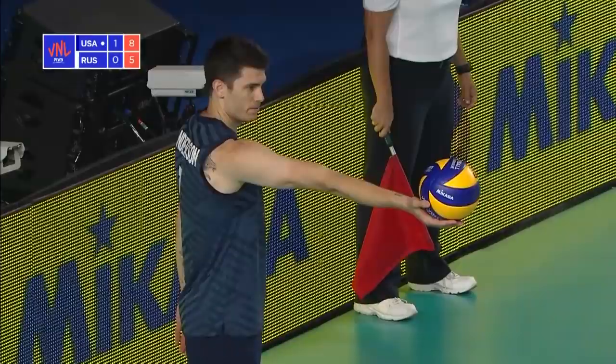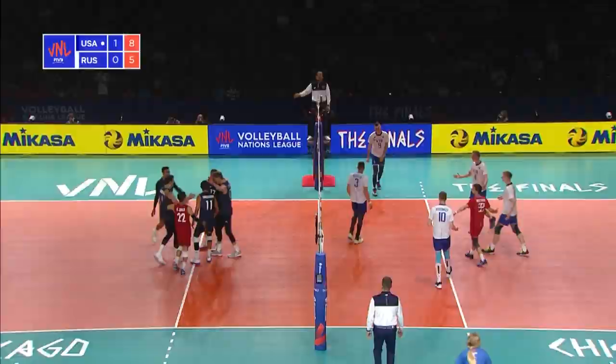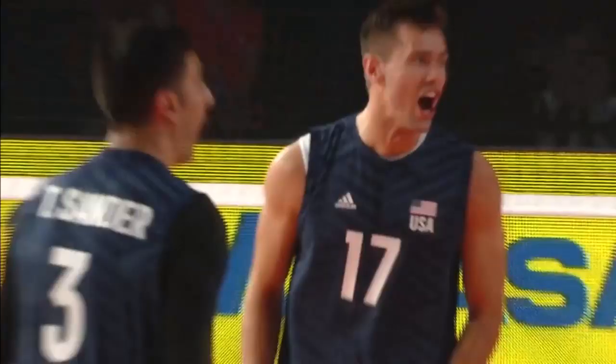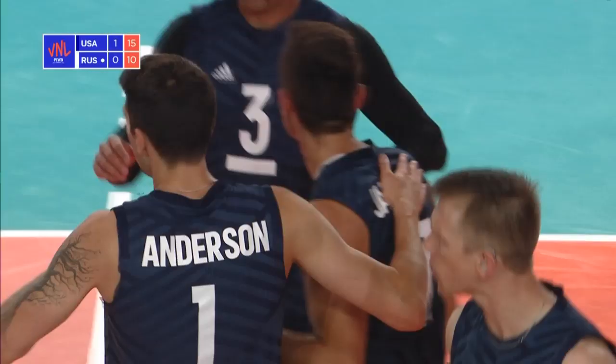Anderson with a very Clay Stanley-esque pre-serve routine — former opposite player for the US. Brilliant. And the USA just shows a little bit of Brazil. The three's the maximum. Jaski ready for it. Pass from Jaski because he kept his platform — no matter what was happening, he kept that angle and his arm straight so it was going to go towards the setter. So much platform awareness on that pass by him. Another nice swing by Matt Anderson, flowing through the ball — and that's one of the keys to hitting.